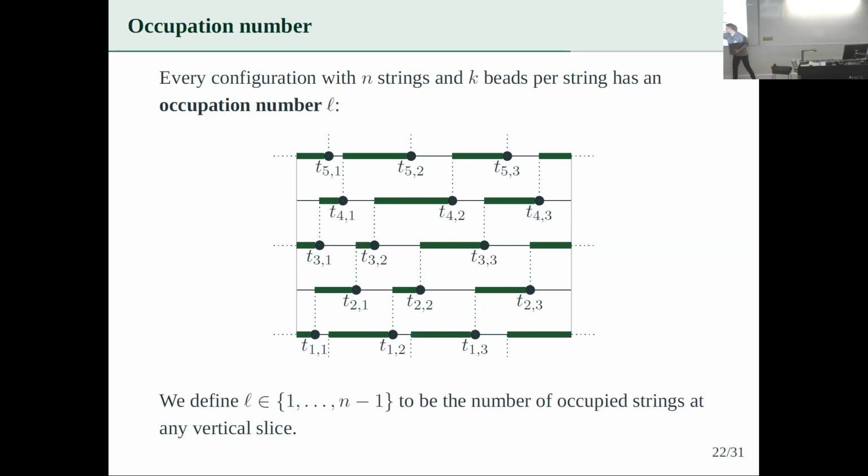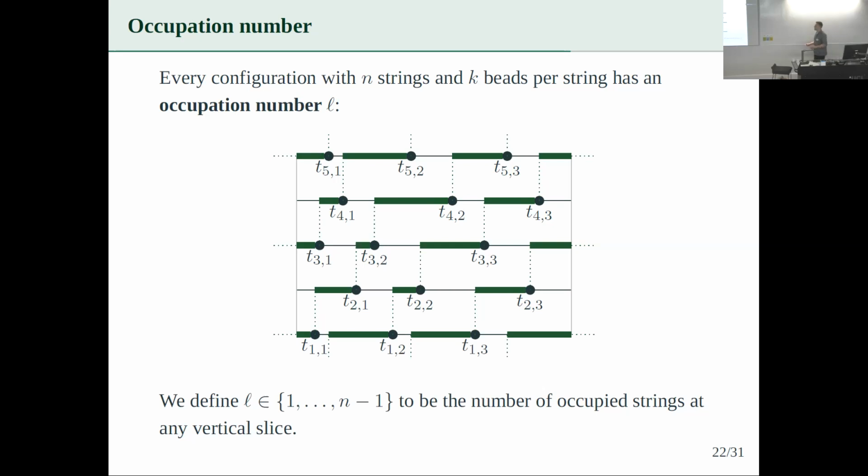So imagine the x-axis here is time, and we have 5 different locations. In this picture, we have strings 1, 2, 3, 4, and 5. We start off with someone occupying the first string, someone occupying the third string, and someone occupying the 5th string. And each time you hit a bead, that means you jump to a new string. Yes, exactly, and you have a periodic boundary condition. So with this construction, the same number of strings, in this case 3 strings, are occupied at each time slice.